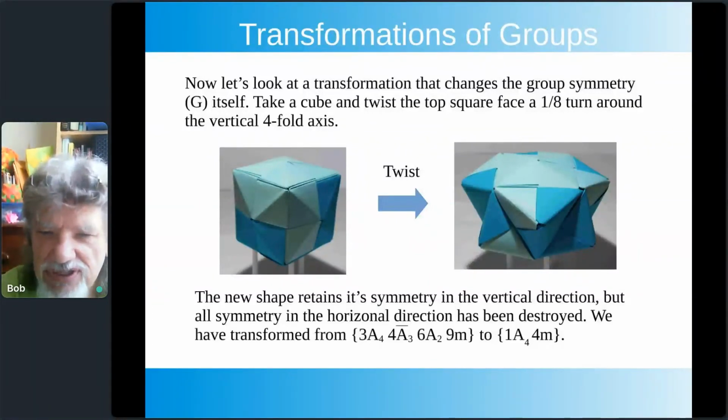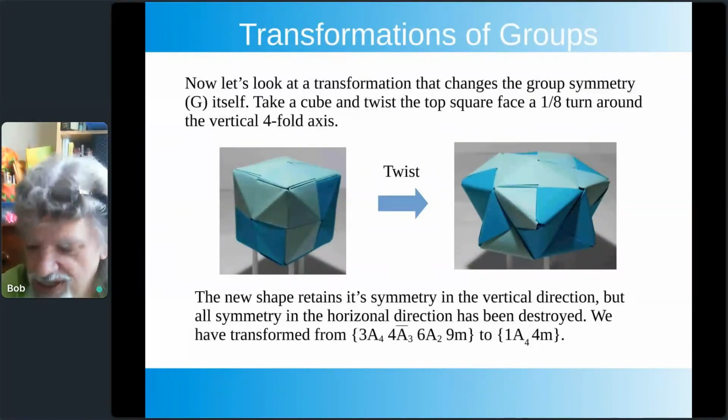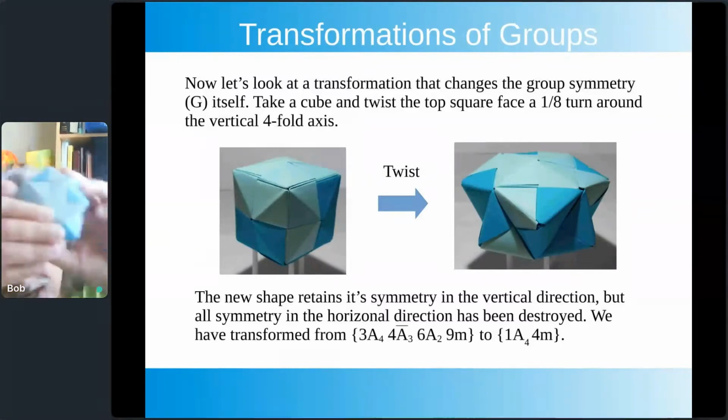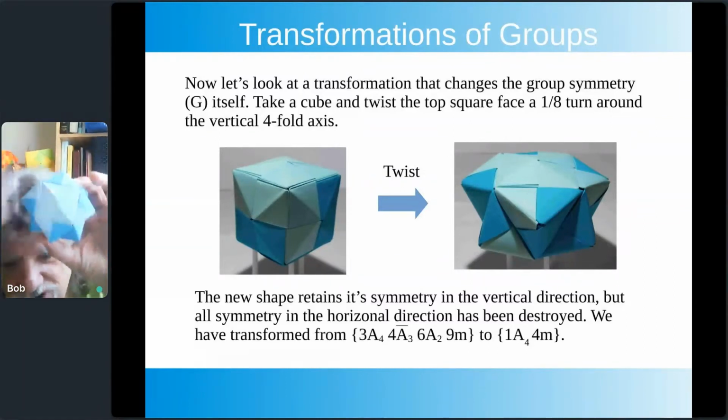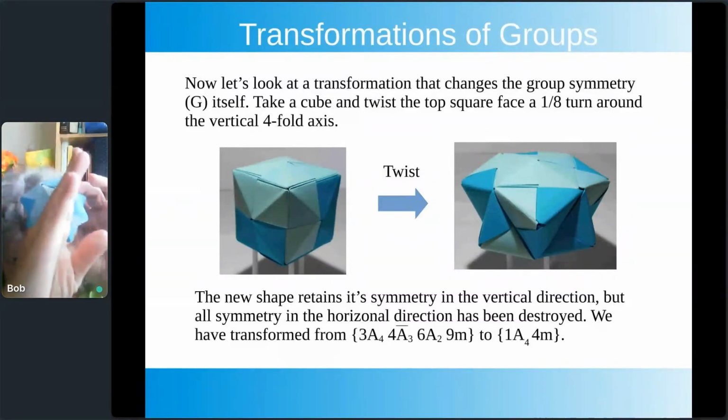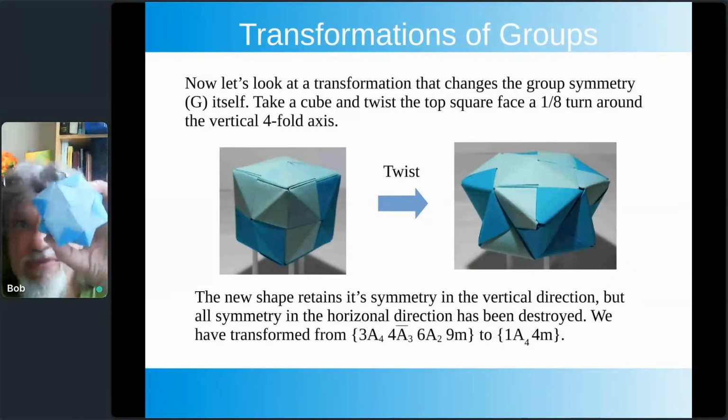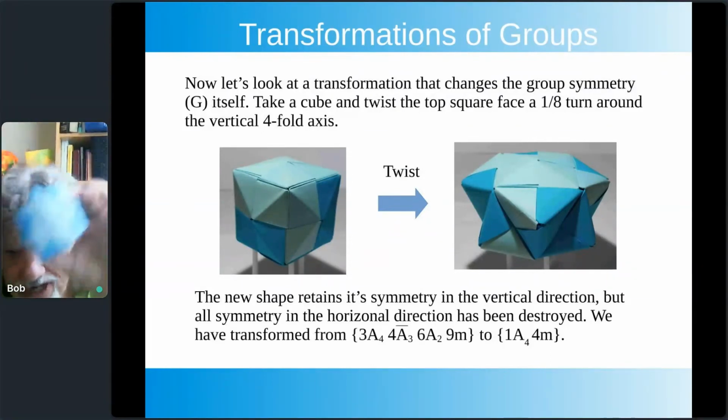Right? Those nice fourfold axes are there. Those threefold axes in the corner, they're gone. A lot of the twofold symmetry axes are gone. Most of the mirror planes have disappeared, and I've only kept 4 mirror planes. And those are the mirror planes parallel to the fourfold face, the ones that would be going through this axis here, right with the fourfold. All the mirror planes going this way have been destroyed by that rotation, by that twist.